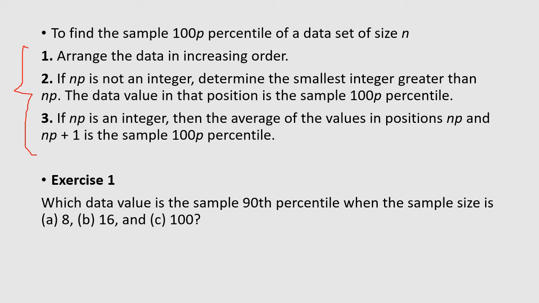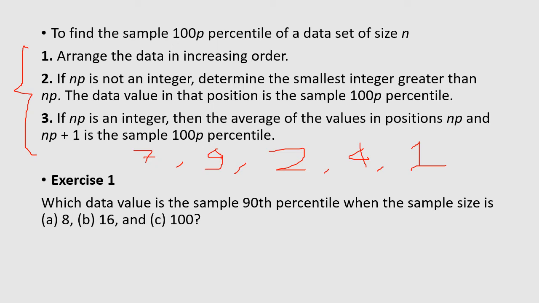First, you have to arrange the dataset in increasing order. So that means, let's say you have a dataset of 7, and then you have 9, and then you have 2, you have 4, and you have 1. These are the scores, right? So you have to arrange the data in increasing order. So 1 should be the first, 2 would be the second, 4 would be the third, 7 would be the fourth, and 9 would be the fifth. So that's good. Now you're good to go to the second point.